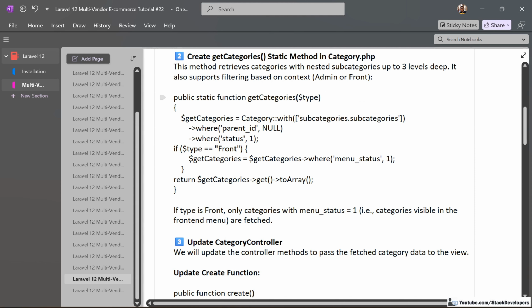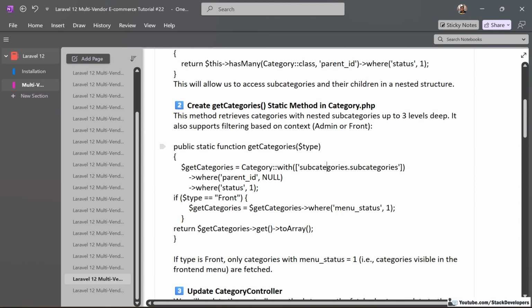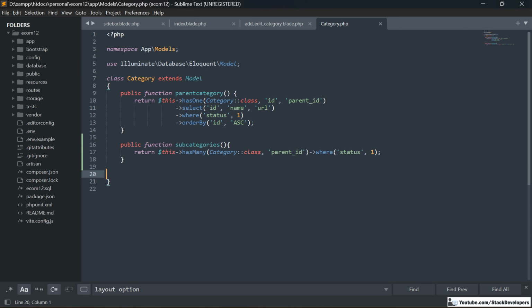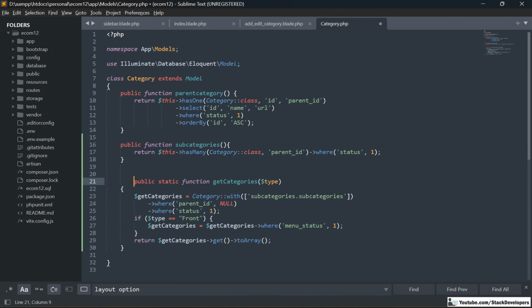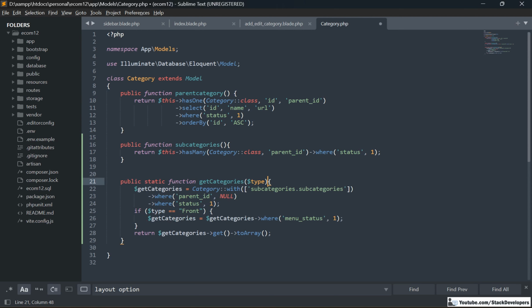Here you can see that we have added subcategories.subcategories, which means we will fetch up to 3 levels of categories. After the subcategories, we are going to add this function that will help to fetch all the categories with their subcategories and their subcategories. And also we will define here the type.